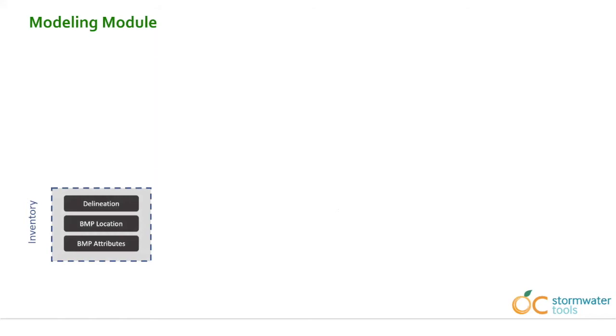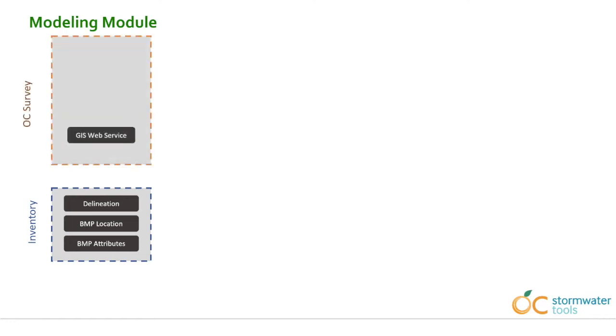So how do we do that for an individual calculation? Here's the obligatory process diagram that webinars like this will always have, but we're going to walk through the calculation here. The system starts with the set of components that John has already laid out. We've got BMP attributes. We know where these BMPs are situated in our watershed. And by now they've got a delineation, a shape that defines their tributary area.